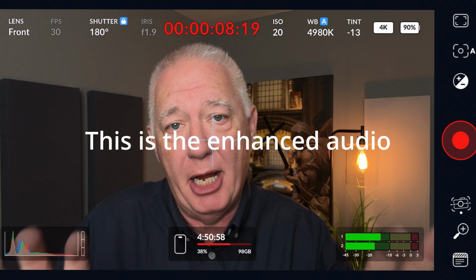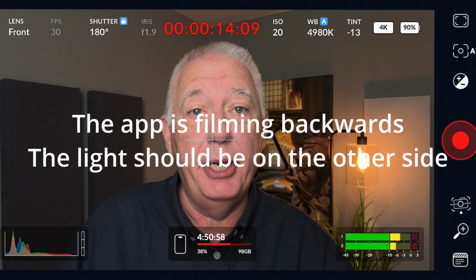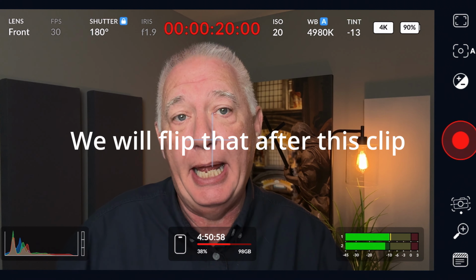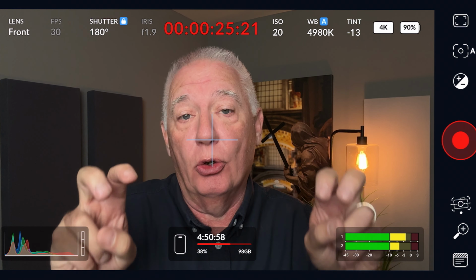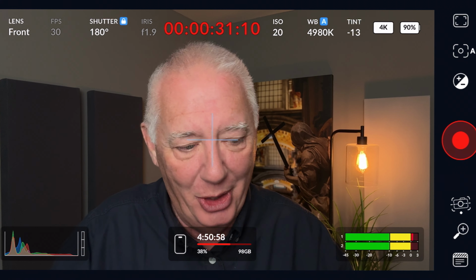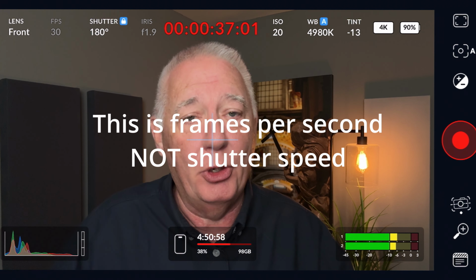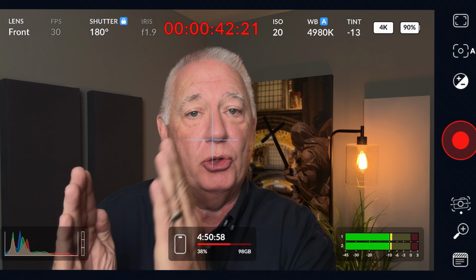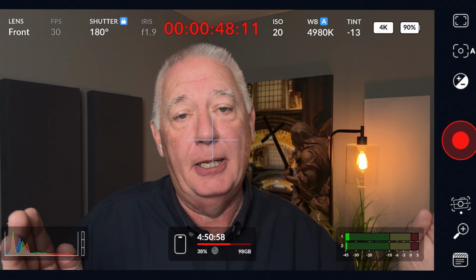This is in the Blackmagic camera app, and I just want to point out a few things that you're seeing on the screen. One is, right up here at the top, you will see that the shutter speed says 180. It's actually a shutter angle. When you are filming on a regular, real camera, like the Canon R6 Mark II that I have, if you have a frame rate of 30 frames per second, that means that every second of video, there are 30 different pictures that camera has taken, and it's just running through them at 30 frames per second.